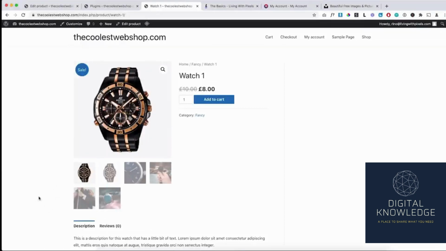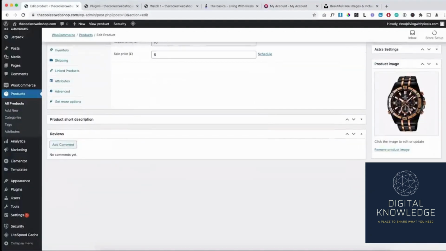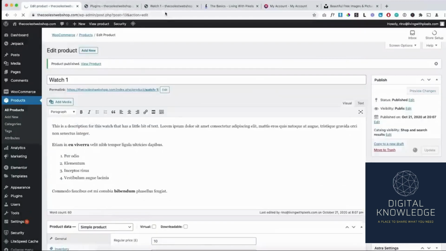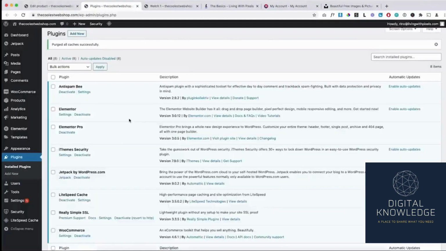So now that we know that the data is working, we can go to Elementor, but there's one mistake that I made, and that is that the normal image is also part of the gallery. So let's go back, scroll down, delete this, because this image is always going to be the first image of the gallery anyways. So don't add your normal product page to the gallery. Click on update, let's see if it works, refresh, and that works. Perfect.